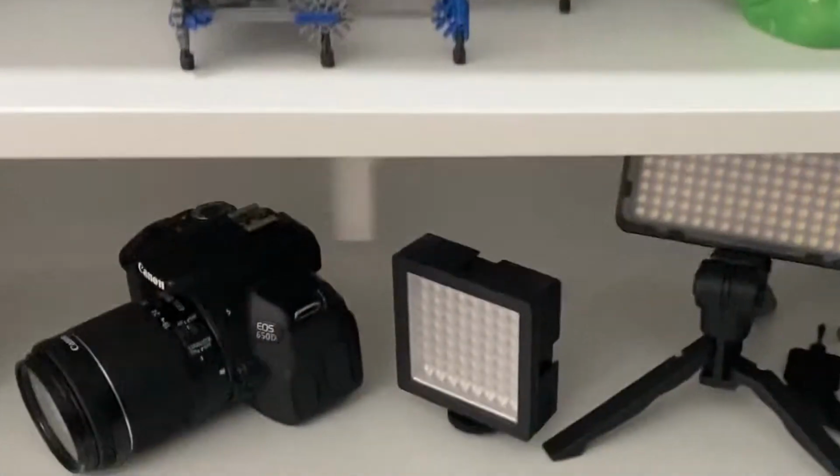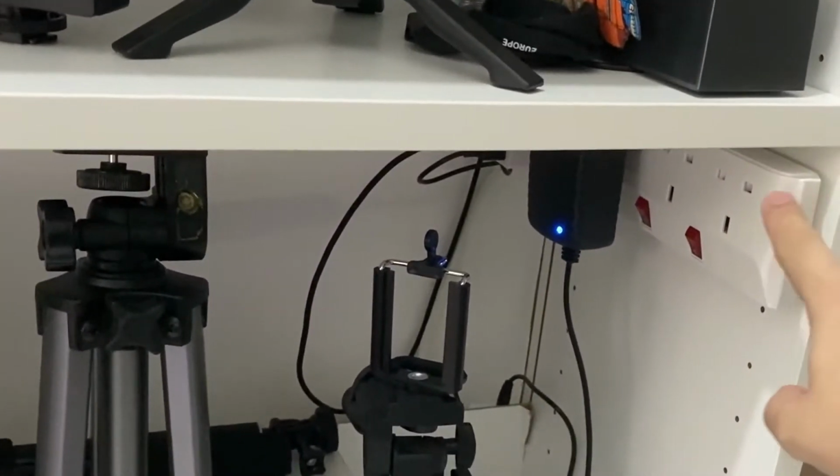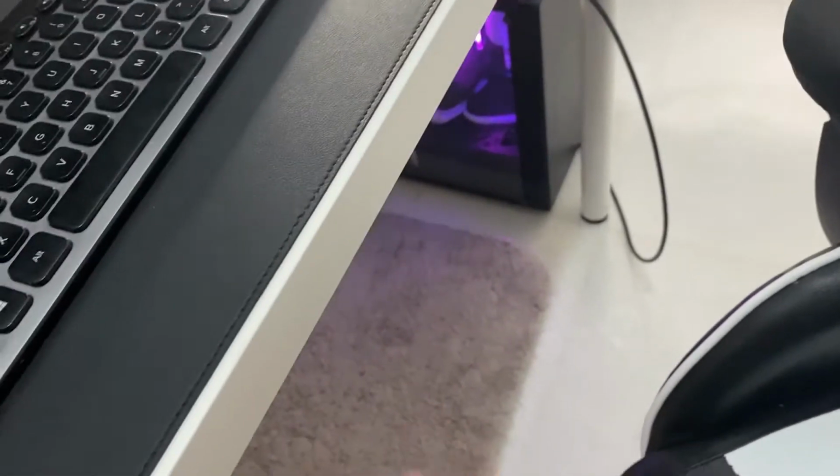The other thing that you may notice here is that I actually put a plug on the bottom side. This is where I keep some of my stands, lights, cam. This is where I installed an extension wire. As you can see, I actually ran a wire on the side to the bottom of the PC. One of my pet peeves is wires everywhere, so I did that.